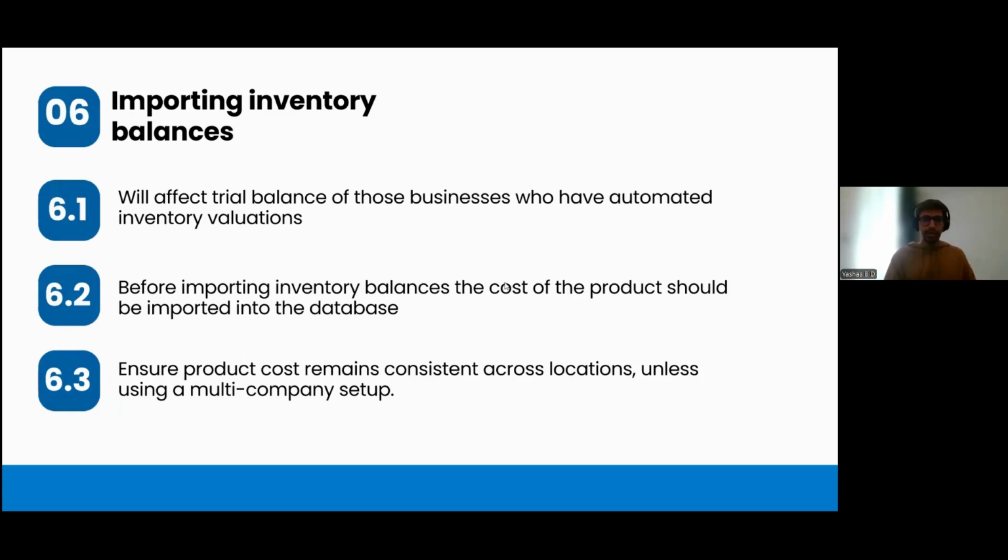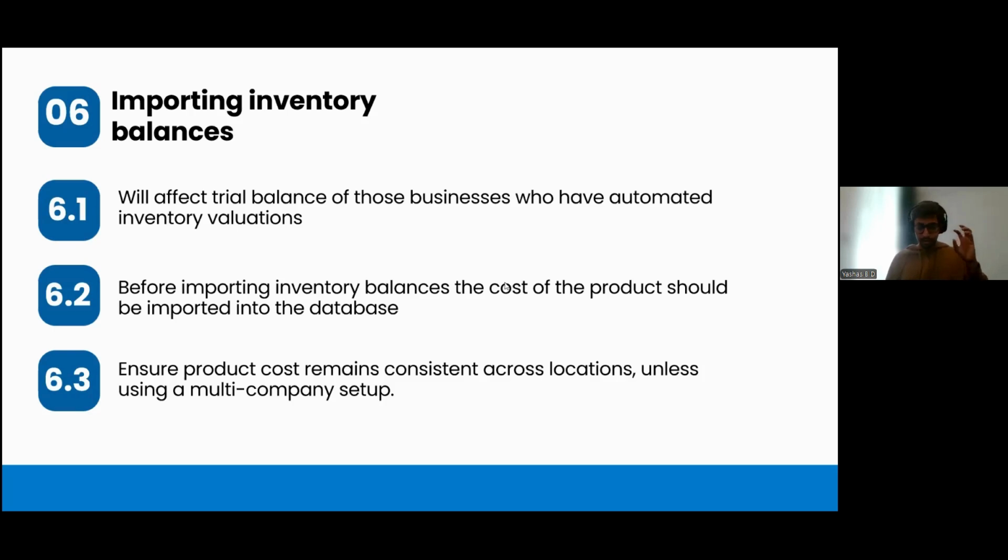So the next most important thing is the inventory balances, which will come into place only for those entities who maintain inventory, physical stock. It is not applicable for service industries where they do not maintain the stock of any products. Most importantly, all the inventory has to be counted, and even if one product is available in multiple places, the quantity has to be put out location wise, and all of them have to have the same cost.